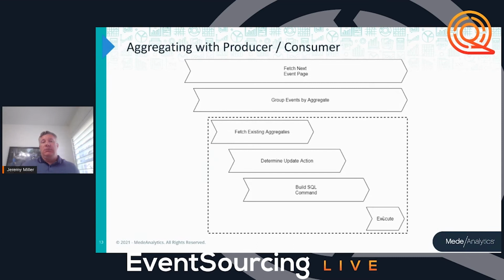But what we can do, just logically here, is in a background process, we can actually be fetching event pages ahead of time. And we can have them queued up and maybe eventually start to have them batched up, right? So that's a producer. Let's fetch next event page. So this is constantly working and making sure that it's at least so many events ahead if it can be. It is a kind of a pull-based model, so it'll stop if there's too many things in the queue, so you don't blast your memory, of course.